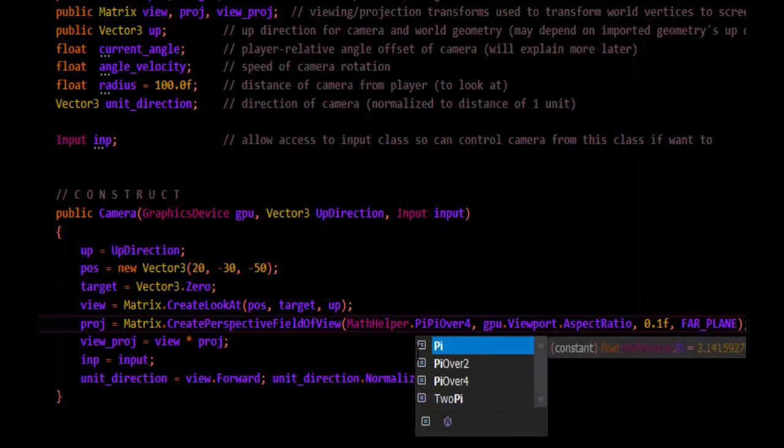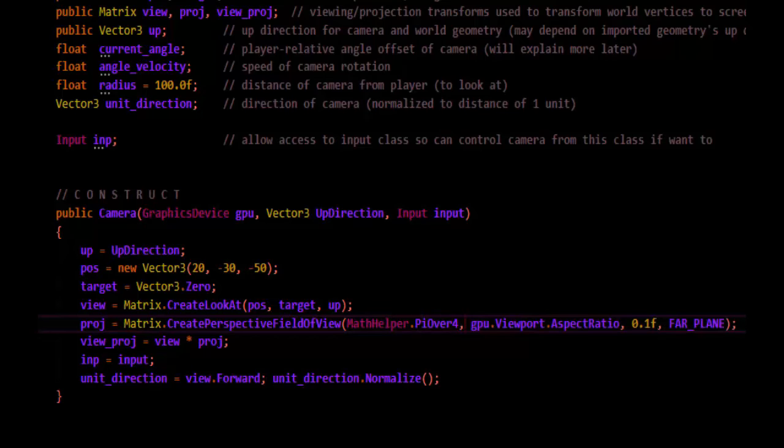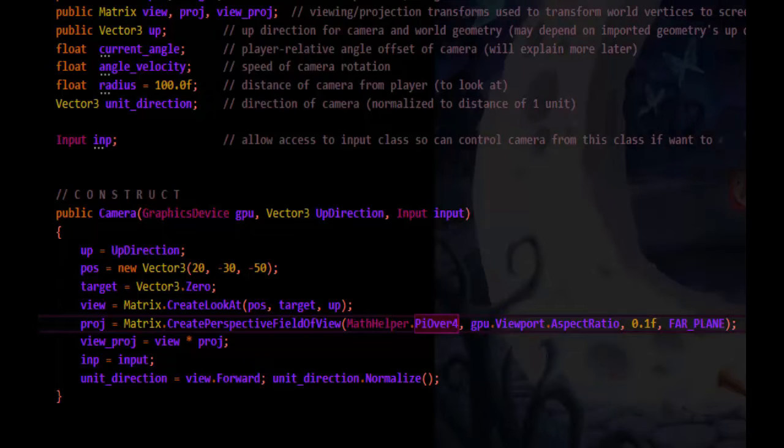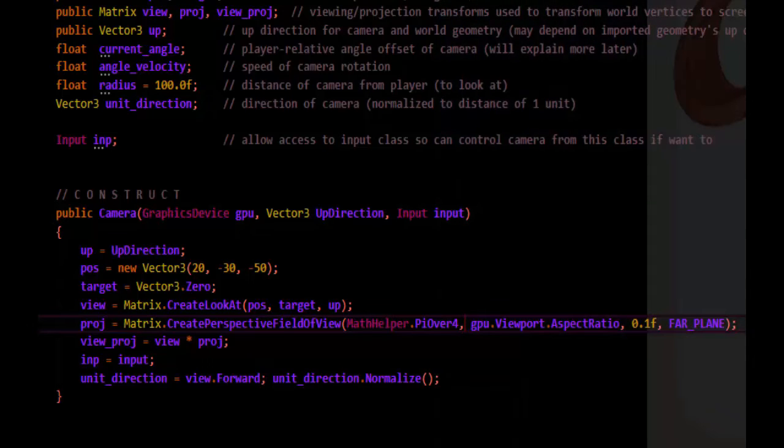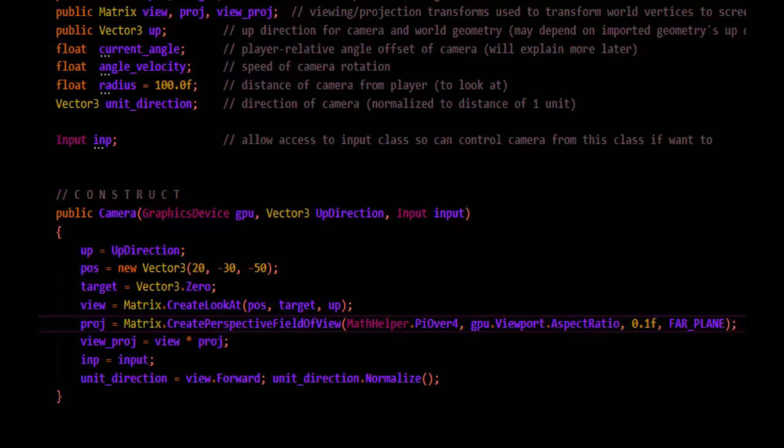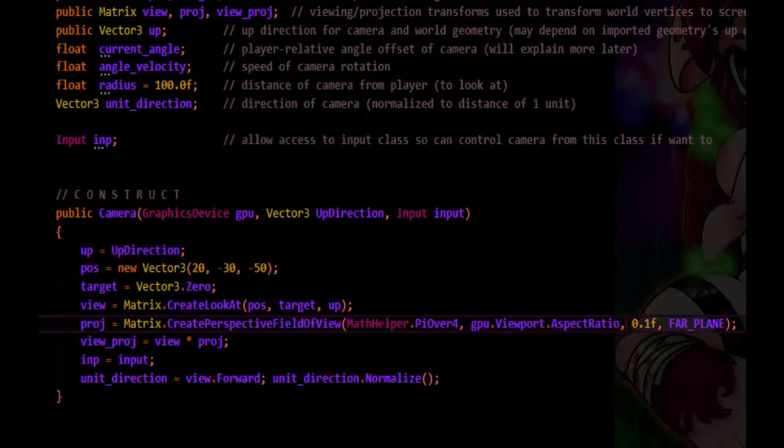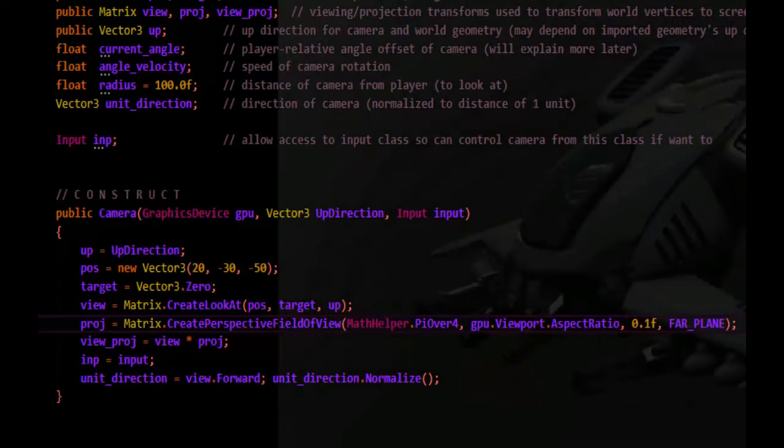So you got these other ones, and this would be 45 degrees because pi over 2 is 90 degrees and pi is 180 degrees, or 3.14, which you'd never use for that. And then aspect ratio, that's going to be based on your screen settings. So I'm just using the viewport aspect ratio, and what that does is it's like multipliers or scalars for correcting the final projections of the vertices relative to the resolution of the screen. So like if the screen is wider than it is taller, it'll adjust those positions appropriately so that they're not stretched in one direction or the other inappropriately.